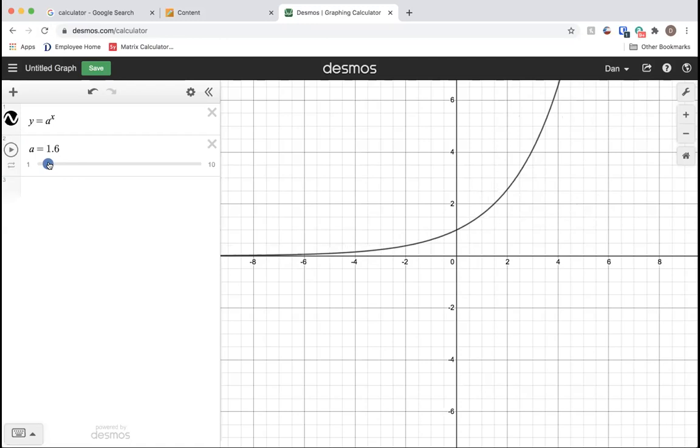The idea is you can explore: as a gets larger, the graph gets steeper. Why is that? It's because the number a gets bigger, and 3 squared is bigger than 2 squared, so the graph rises more quickly. So it can be useful for doing things like that.